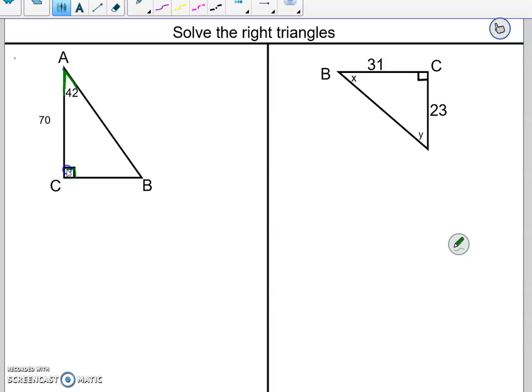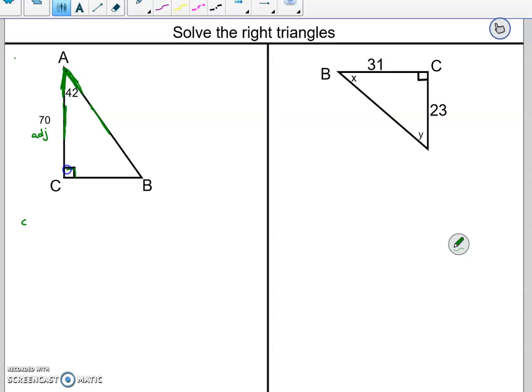So let's first of all look at that. Let's say I want to solve for this side, the hypotenuse of the triangle, based on this 42-degree reference angle. Well, I've got the hypotenuse that I'm trying to solve for, and then I've got this other side over here that I know is 70. And coming off this reference angle of 42 degrees, that would make the side of 70 the adjacent side, right? And therefore, if I'm trying to use the adjacent and hypotenuse, A and H, I use that with cosine.